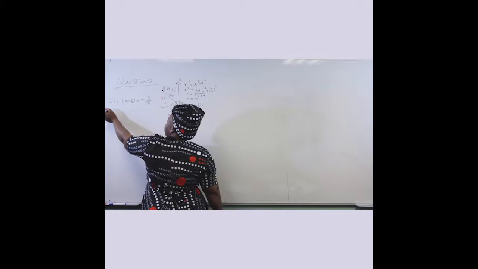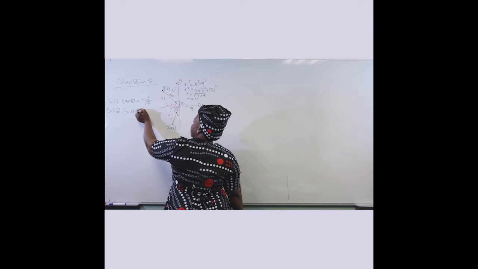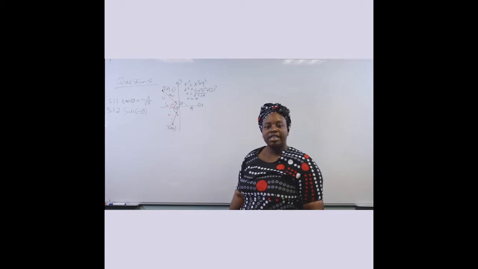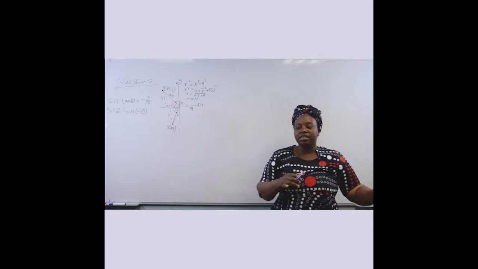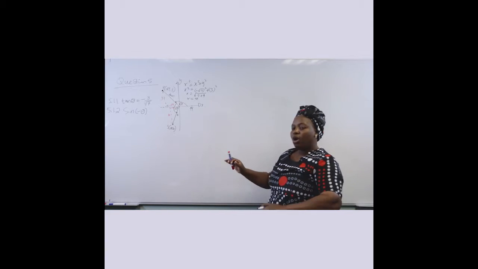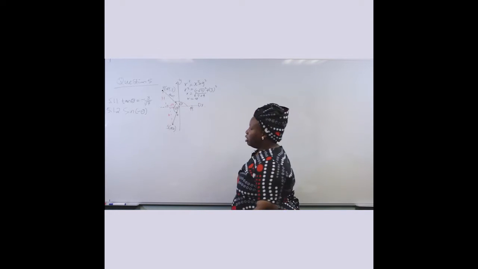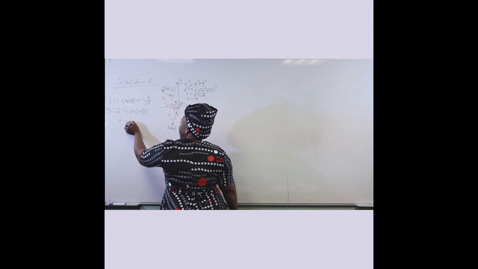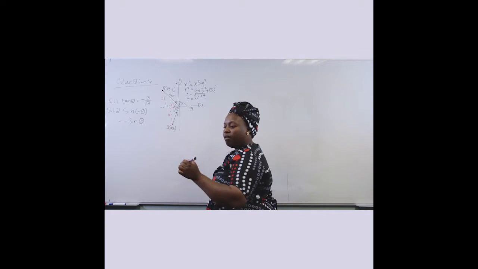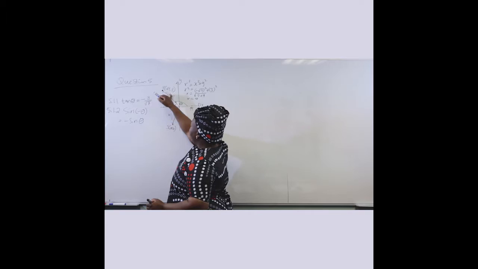So let's go to question 5.1.2. In 5.1.2, they say, find sine of negative theta. Interesting, they just want you to be stuck because you will be confused just by seeing a negative theta. Folks, this is trig. All the things that you have in trigonometry are working together, are online. Remember, the negative angle on the Cartesian plane is in the 4th quadrant, where sine is negative. So you're going to write this as negative sine theta, and then you look for sine theta to find a solution. What is sine theta then? Sine theta is opposite over hypotenuse.